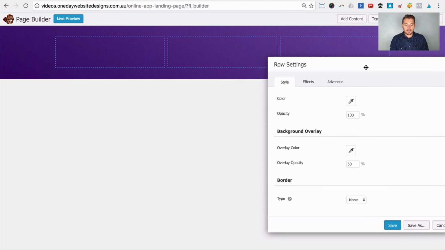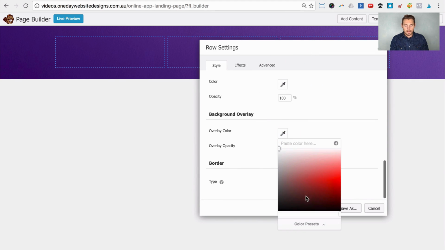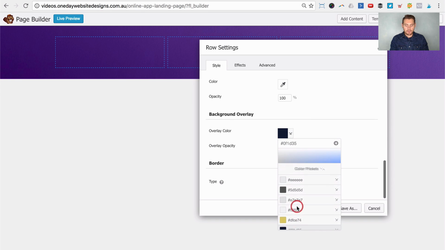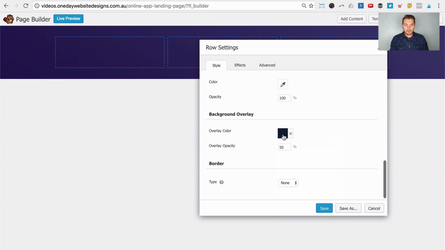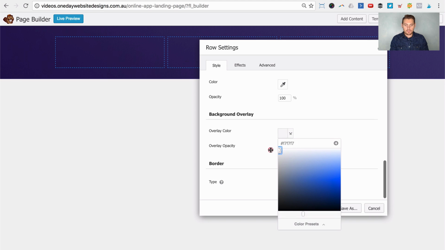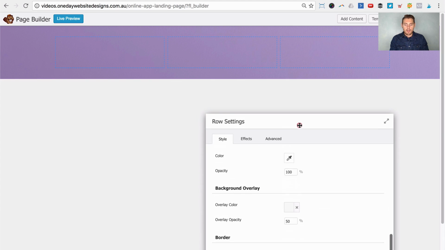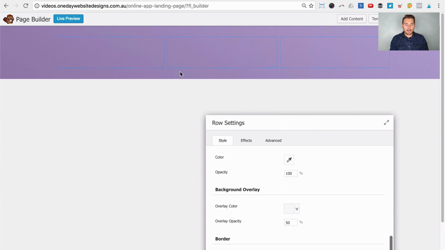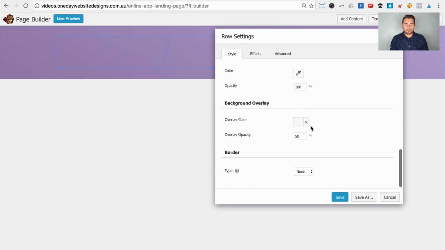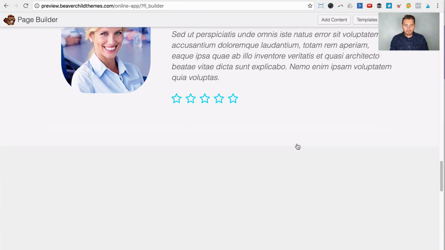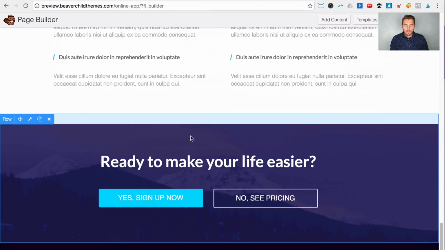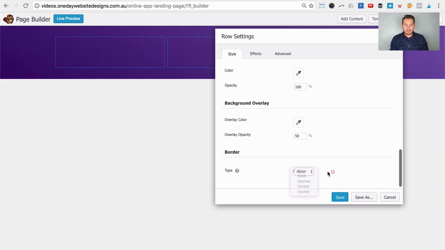So see this purple background here? You can actually come in here and give it an overlay. So let's do maybe a white overlay to show you guys. And you can see there's a white color going over our background image. And we'll actually use this a bit further on. So down the bottom here, we have a background image and then we have a purple overlay over the top of it.